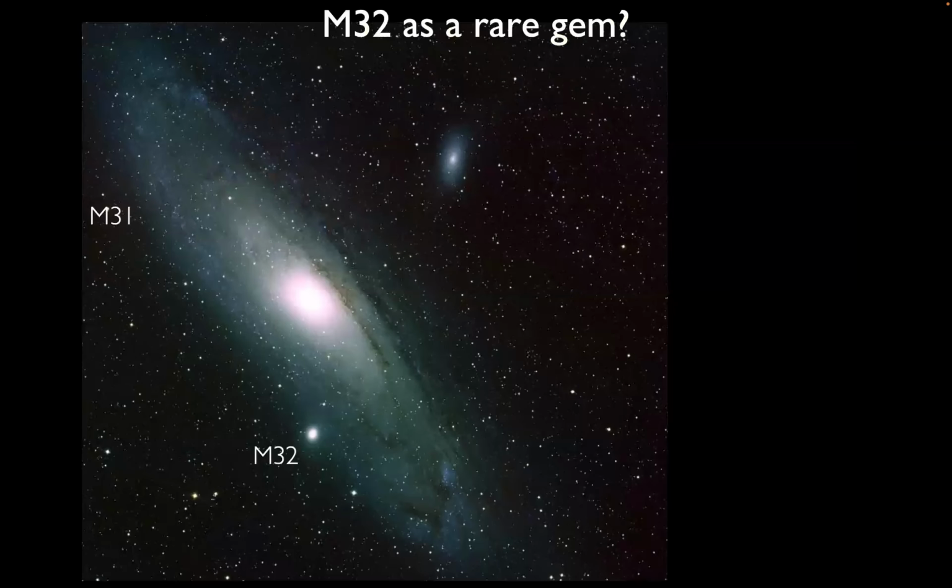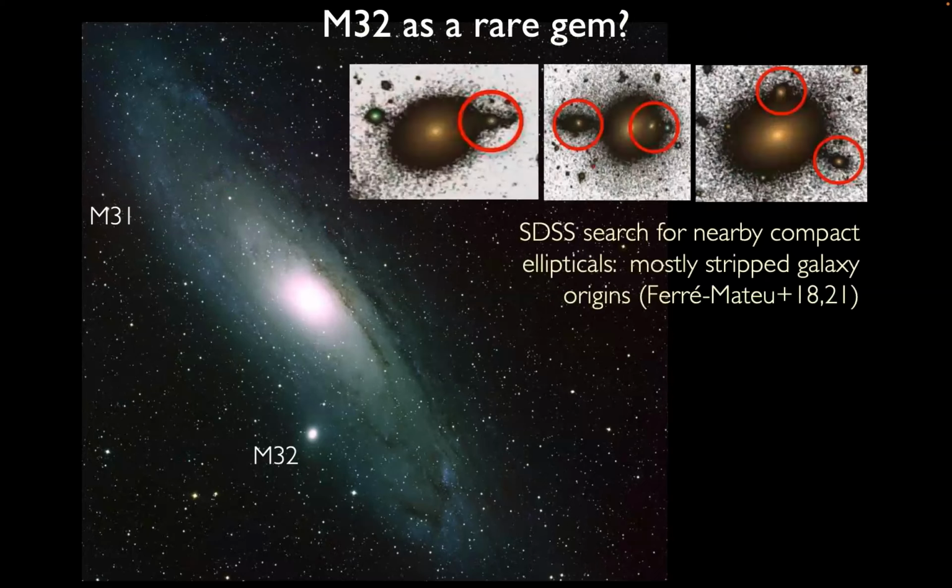So another rare gem. Has anyone thought about M32 as a rare gem? It's nearby. I know Eric's written at least one paper on M32. So it's a pretty rare object, a compact elliptical in the Local Group, well studied. Does anybody know of any other exact M32 analogs? I don't think I know any. There are some close ones, but I don't know how well they've been looked for. What do they tell us about galaxy evolution? I mean, they tell us about accretion histories.